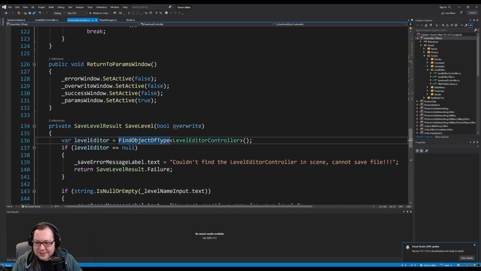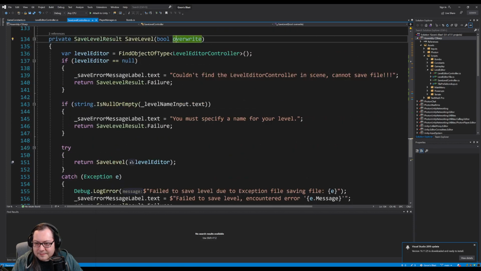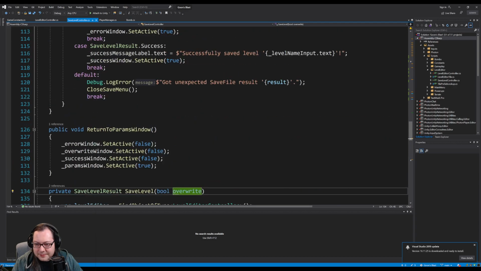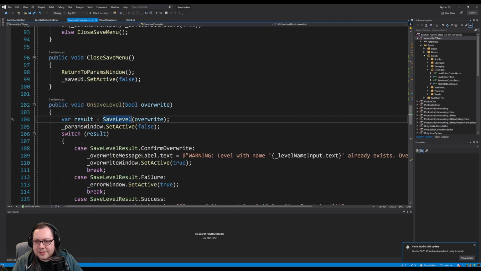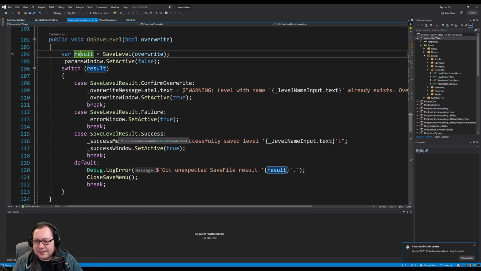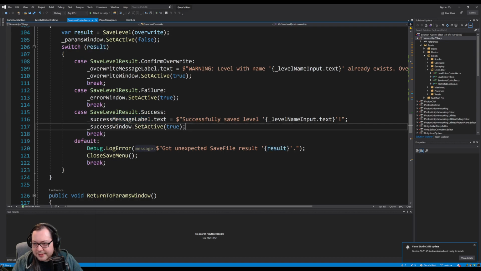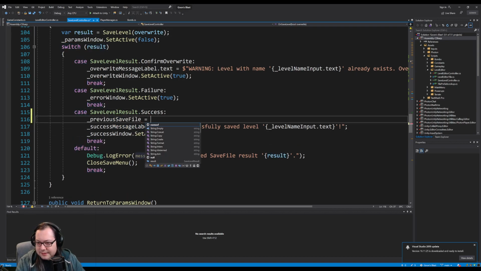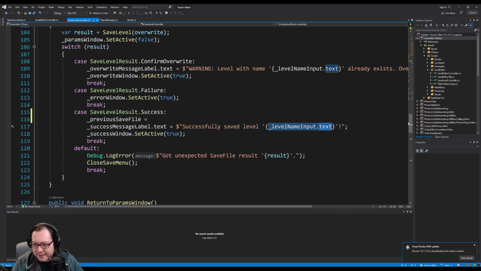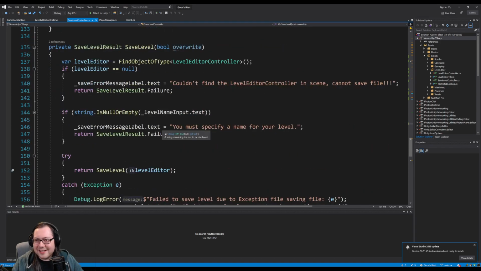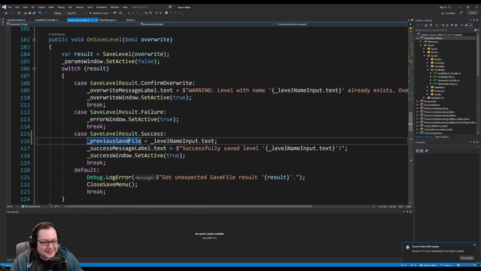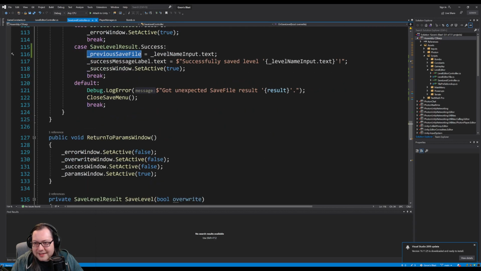Right, so when you're saving a level, I want this up here. When we call save level, if it was successful, save whatever that file is. This is so we won't need to continuously ask, do you want to overwrite this file, if you've already said yes. At least until you change it again, but I think that's fair enough. That's not the worst UX ever. Okay, so we got that.